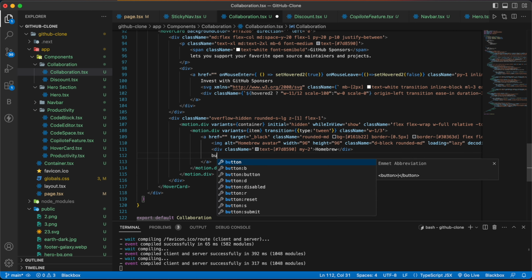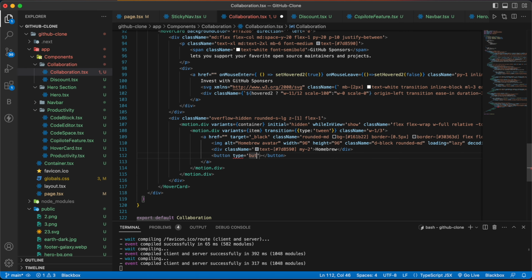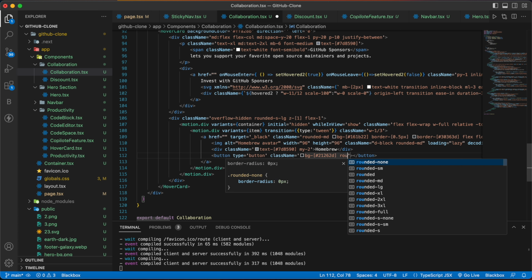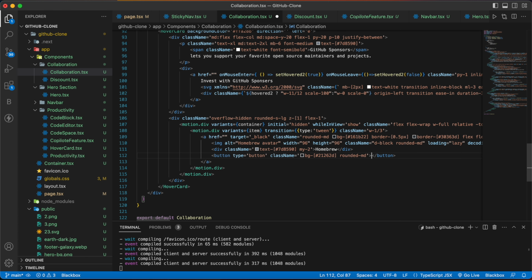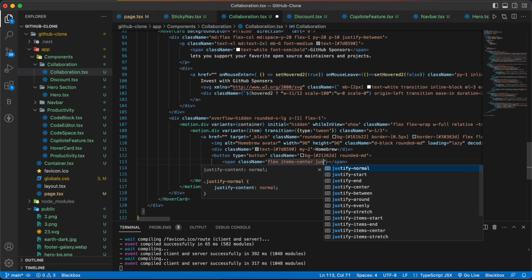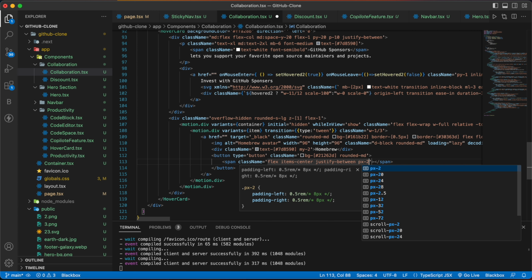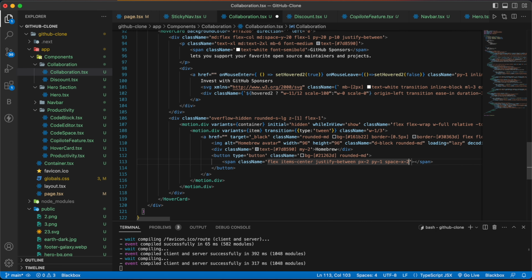In the next line we are going to have a button, type button, and then a class name bg rounded md. Inside this button we are going to have a span with a class name of flex items center justify between px2 py1 space x2.